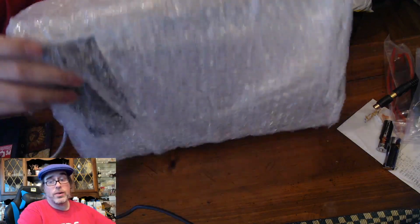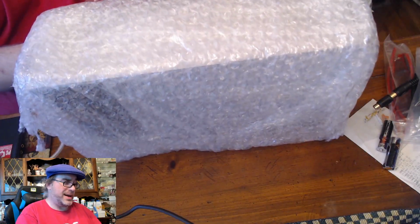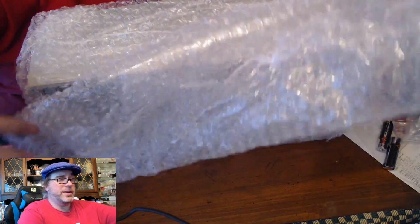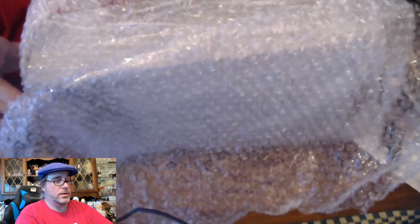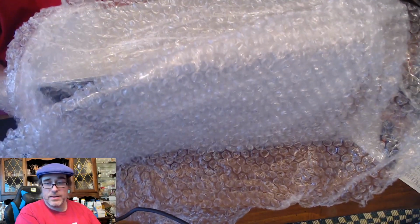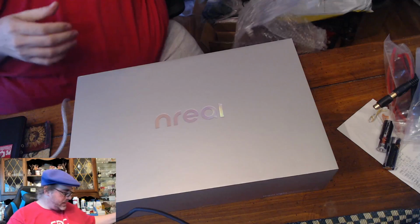And this is well packaged. This shipped from China. Actually, Hong Kong is where it actually shipped from, but I believe it was manufactured right across from Hong Kong in mainland China. And within this bubble wrap is a silvery box with a logo marked Nreal.